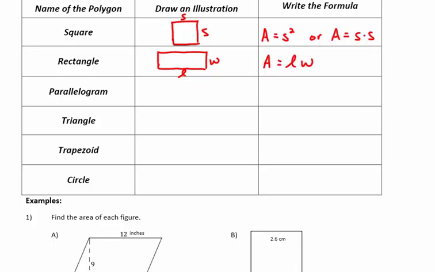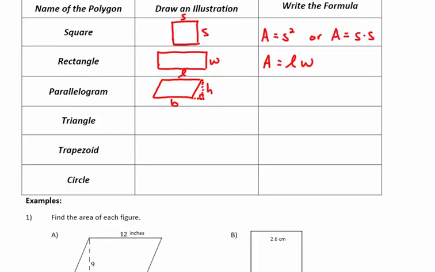A parallelogram looks like a rectangle that's been tilted a little bit. The base is the bottom side, and when they give you a parallelogram, they'll always show a dotted line and a right angle. So the height of the parallelogram and the base make a right angle. They give you all kinds of numbers. Always look for the right angle. See what two numbers make that up. That's the base and the height.